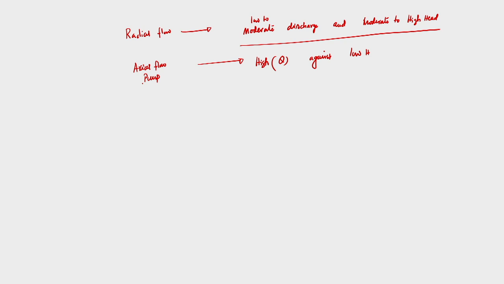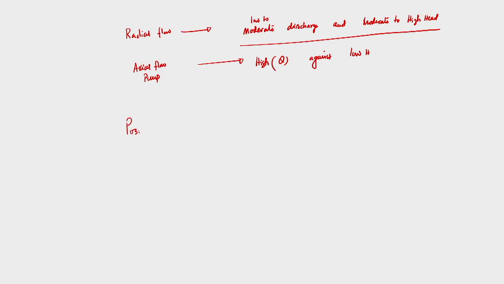So, these two types of pumps are normally installed. Either you have to go for a radial flow pump or an axial flow pump depending upon the requirement, and that requirement will come from the system. The total discharge requirement is very much process specific and will come from the process people, and the total head will be calculated by the system designer. Based on these two quantities, a designer should select whether he or she will go for the radial flow pump or the axial flow pump.